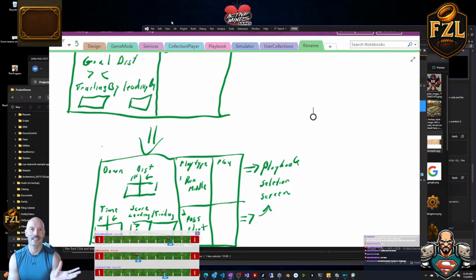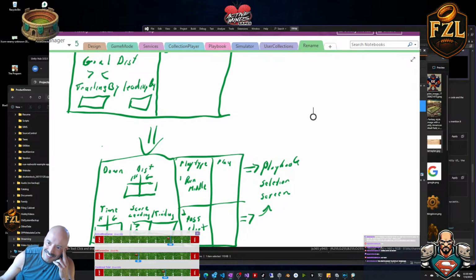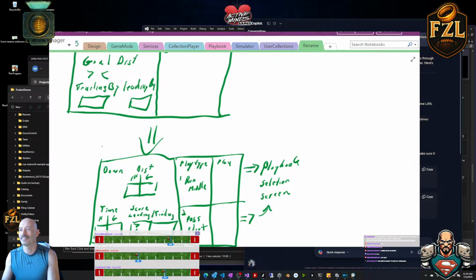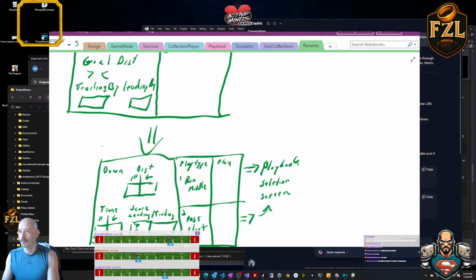What is the other side of the field called? I don't know why I can't think of it. I mean, as a football fan, you think I should know this. So if you are on your own 30 in football, you have 70 yards to go.